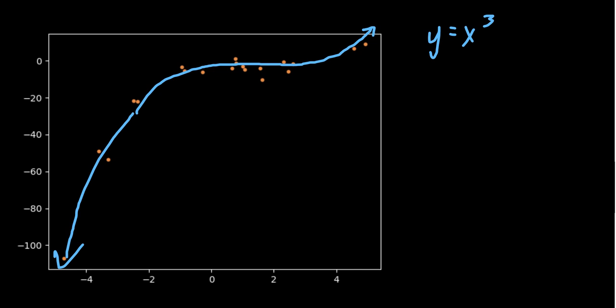And so the general formula we probably want to use would be y equals a times x minus h cubed plus k. So we accept the fact that there could be a shift left or right, up or down shift. And then this scalar right here will compensate for any vertical or horizontal reflections or stretching. You will notice the end behavior. It's pointing up on the right and pointing down on the left, so this already tells me that my coefficient a should be positive.